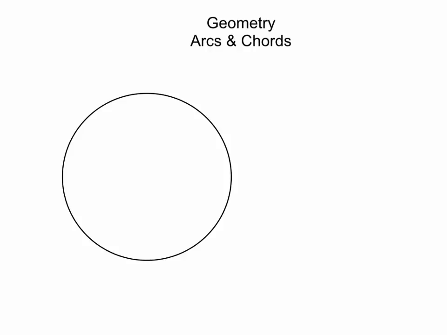The last idea I want to share with you involves two congruent chords. So I'm going to go ahead and draw two congruent chords here. One over there and one over here. And if these two chords are indeed congruent, what that means is that this arc, which is intercepted by one of the chords, is congruent to that arc, which is intercepted by the other chord. And here's why that's true.